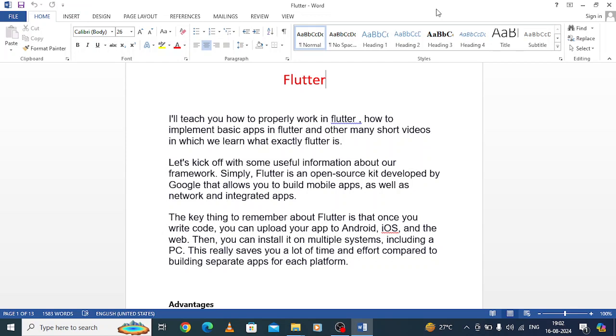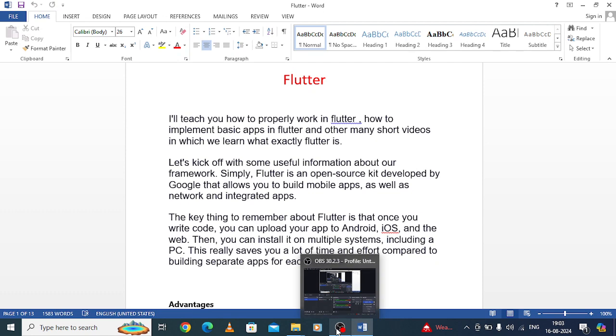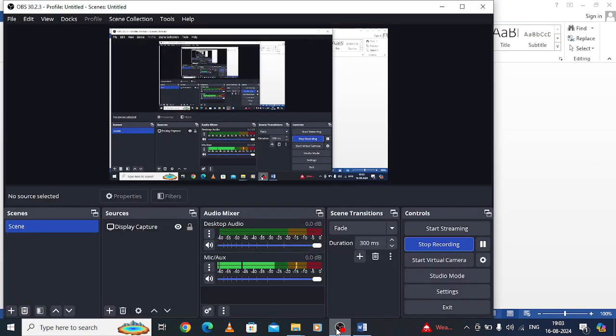How we can use these things, we have to do in Flutter. First we discuss that, see what Flutter is, then continue these sessions and the old sessions also. So let us start it.